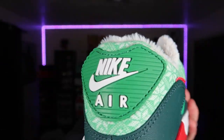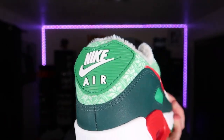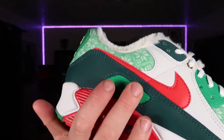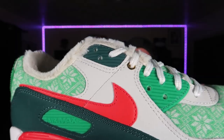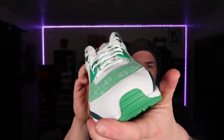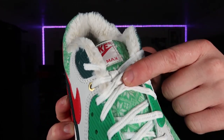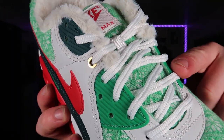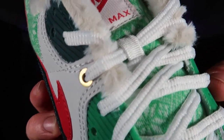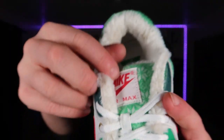Up on the heel section you've got some green on the heel tab, a white Nike Air logo, and darker green on the leather in the back section. You've got green with an Air Max red Nike swoosh, some white accents going on the upper. Along the toe box you have more of that ugly sweater design running up the tongue. If you look closely at the laces, they do have a stitch running right through the middle of the lace — I thought that was pretty different, I haven't really seen that before on any sneaker.